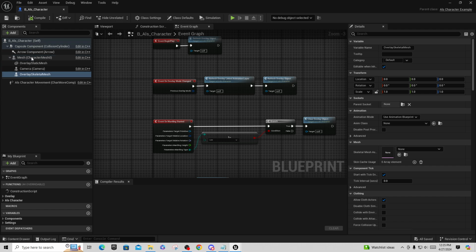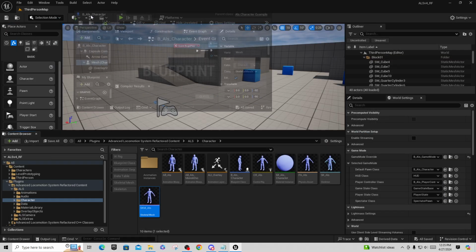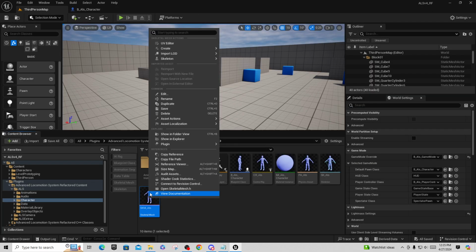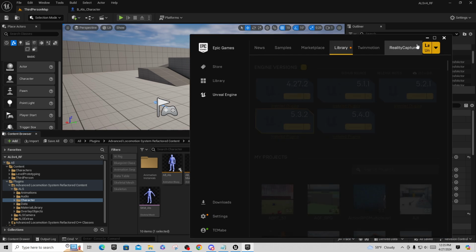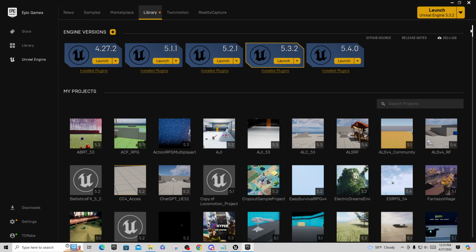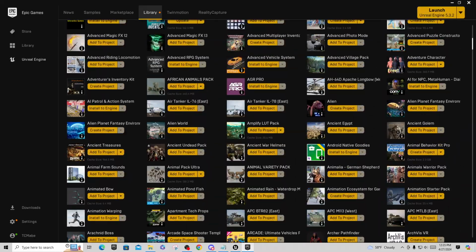First way is if you're on the mesh, you go over here and find that mesh. Right click on the mesh and say skeleton, find skeleton. And in this case, you have SK_ALS. All right. So what I'm going to do is I'm going to go get an asset that I know is built on the Epic skeleton and typically works pretty well with this.